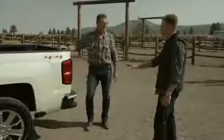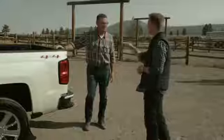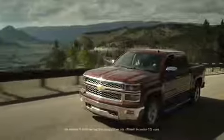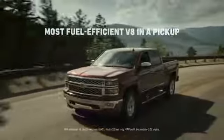It's interesting with all the great features. One of my favorite features is the corner step bumper — access to the bed. I don't move like I used to. Well, it is one of the most recognizable features we have on the truck, and rightfully so. It's simple features like that that make this the most innovative cargo box we've done yet.